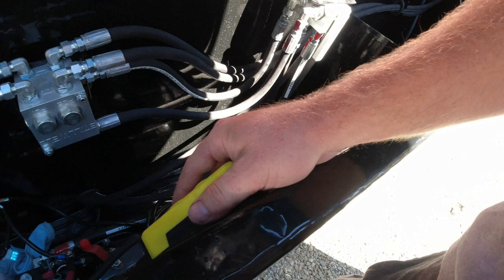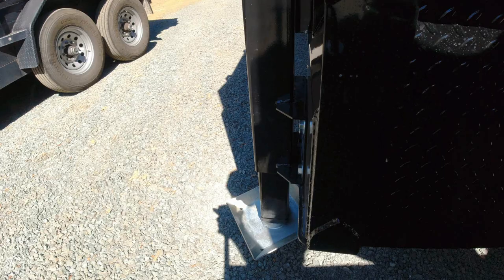I'm playing around with no hand crankers no more. Once you buy one trailer that's got these, you'll always buy them.